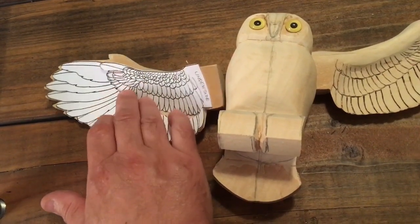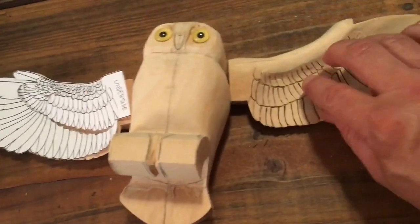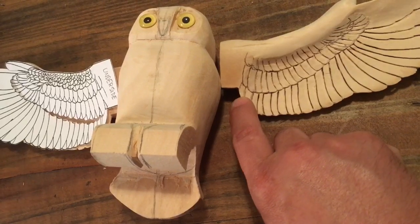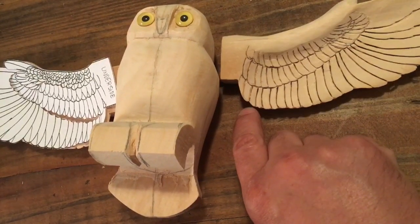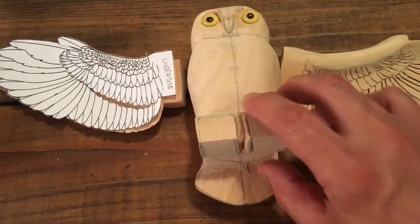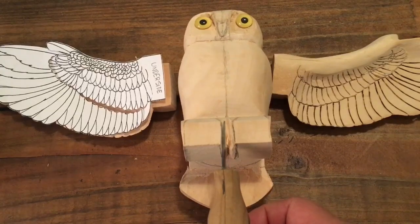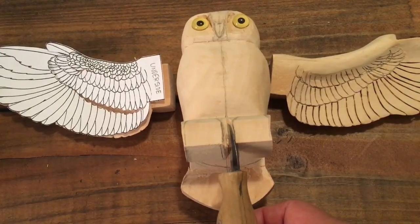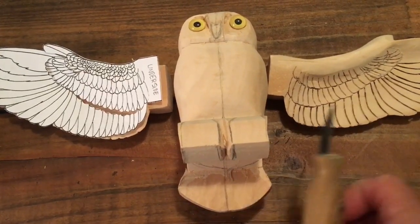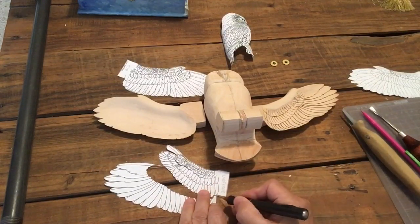So if you're trying to be very accurate, you will take measurements and not glue your pattern down onto a curved surface. And what I did right here I'm pointing to is I actually added two feathers to the inside there. I made that work. I came up short and put the feathers there. Here I'm showing that I did a little V-cut on the legs here between the feet. And that's just to guide my saw. I have a saw that I'm going to separate those feet later.